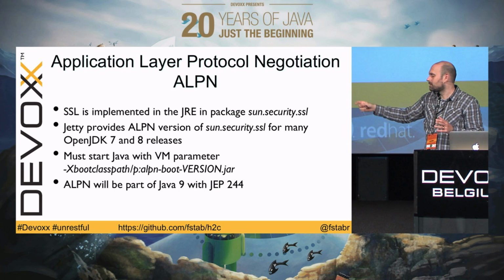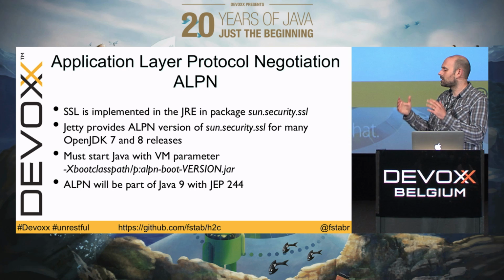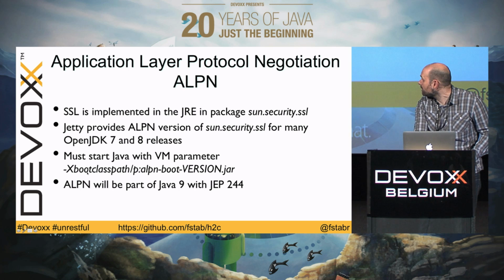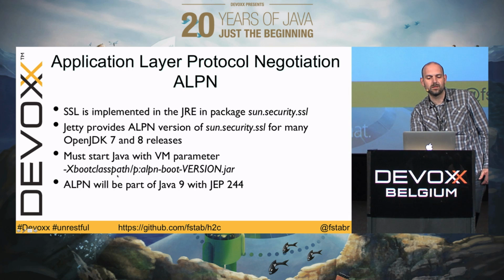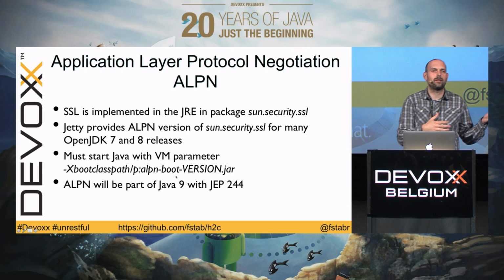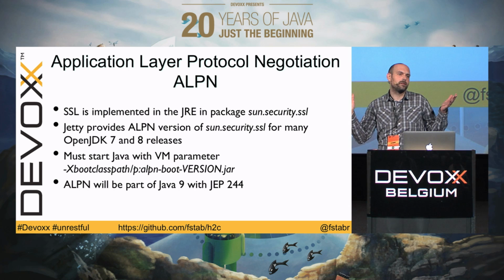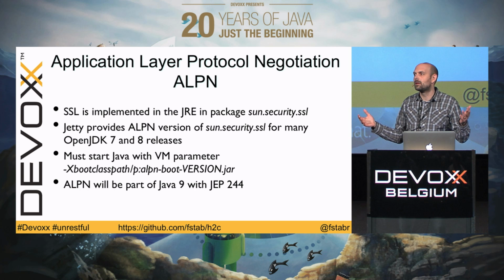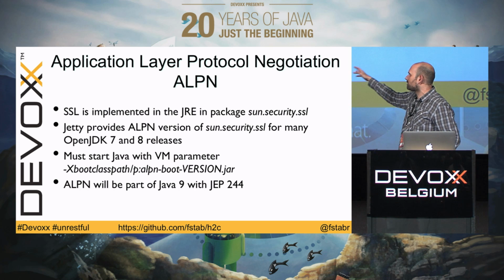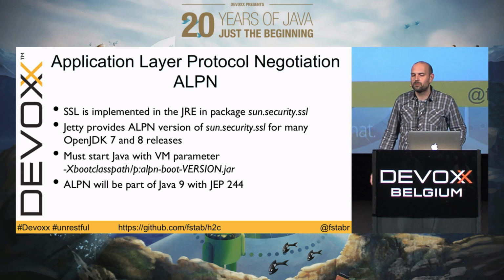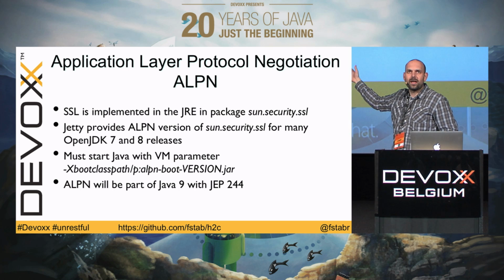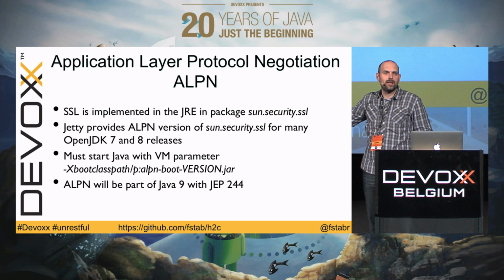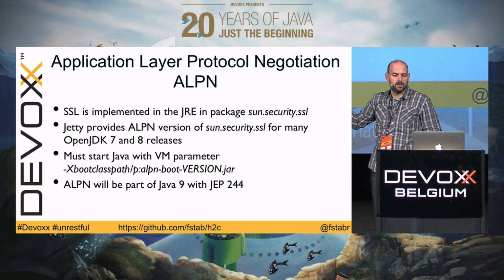If you want to do that, you need to start the JVM with an additional parameter. Do you see my mouse? Yeah. It's this one here, boot class path. And if you start your JVM with this additional boot class path parameter and specify this jar file that implements SSL with ALPN, then you're fine. Then your SSL implementation can do it and everything works. And you will never have any problems with it. It just works. It never crashed for me and no problems at all. It's just that you need to remember to use this. And if you forget it or don't use it, you will not be able to create an HTTP2 connection.